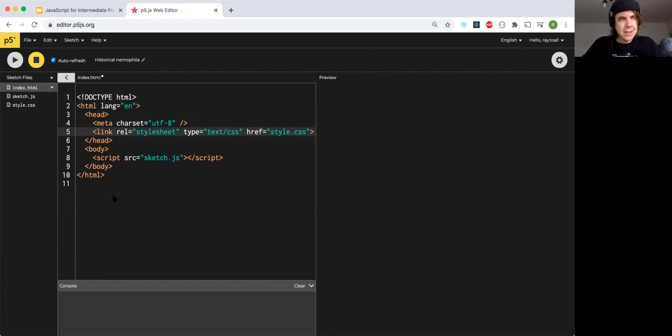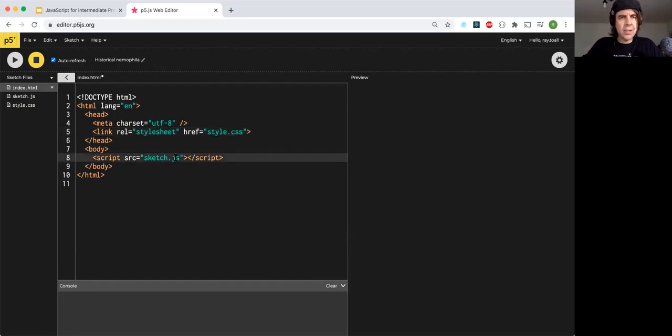HTML used to stand for hypertext markup language, but you can think of it as the markup language for defining what your web application has in the browser. What content is the browser going to render? And right now it's not rendering anything, right? All we have right now is we say that our document has some meta information, the character set, and a link to a style sheet file called style.css. Not a great name, but it'll do for now. And a script, sketch.js. What are these things, CSS and JS?